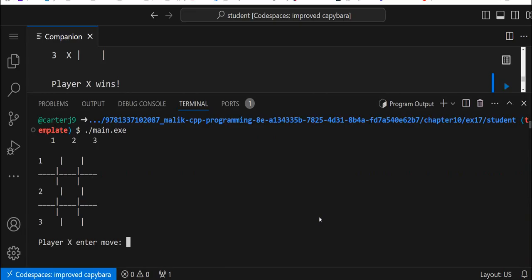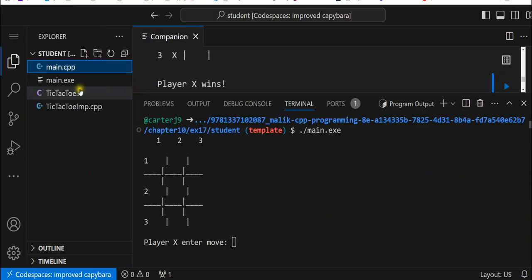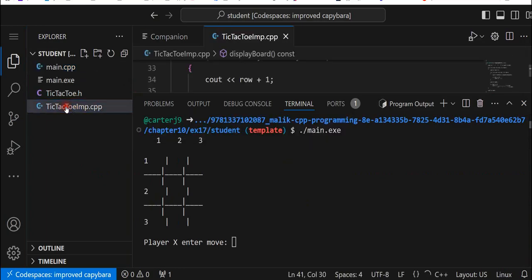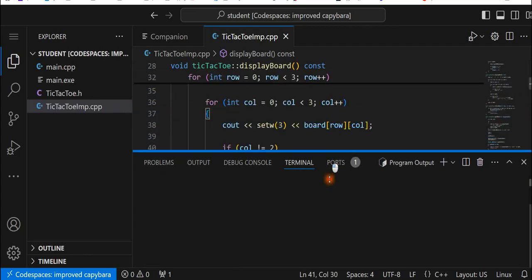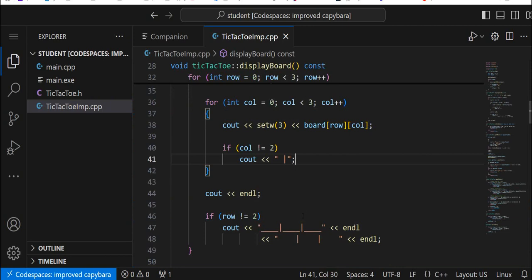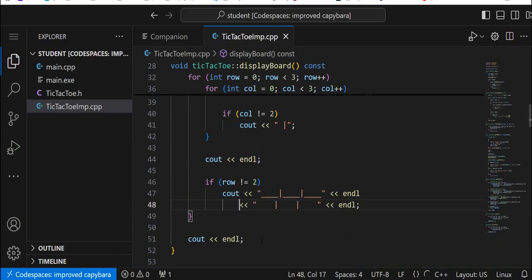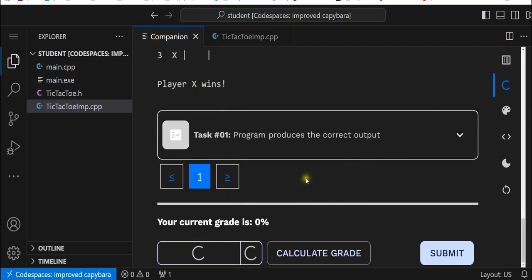The board's a little crooked, so I have to put those over one more space. That would be our implementation file. I think I know what I need to do. Again, see what our board looks like now.